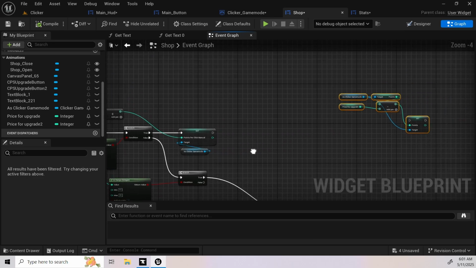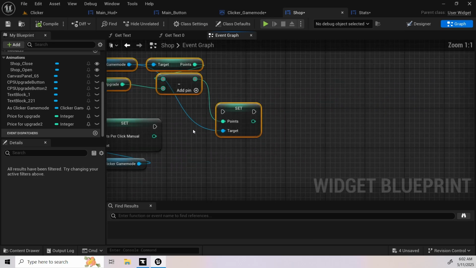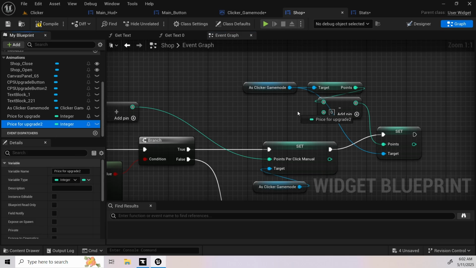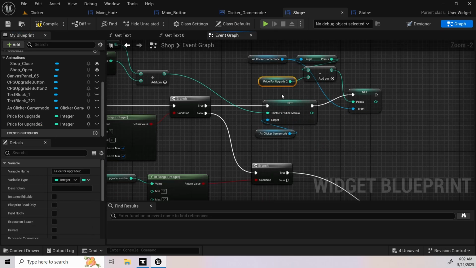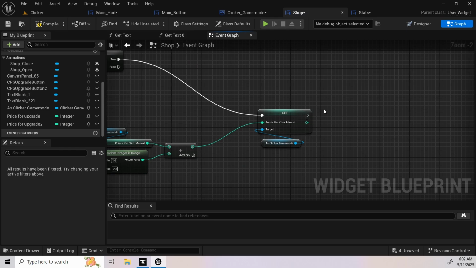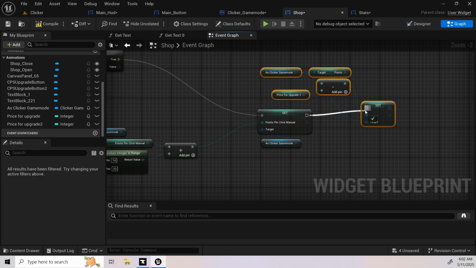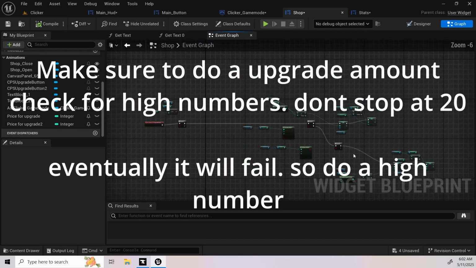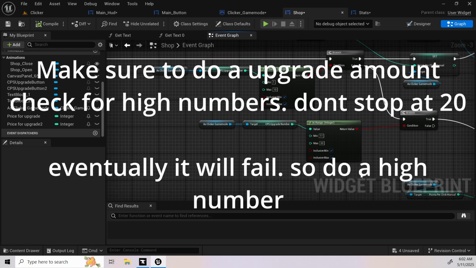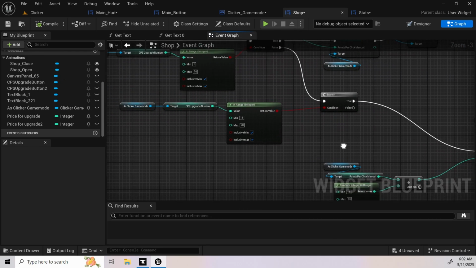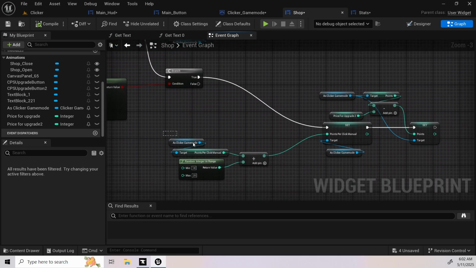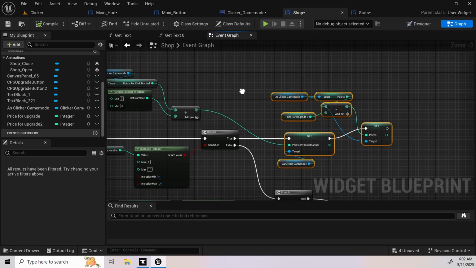And then this right here, now we just need to go ahead and add back in the mathematical part where it takes the points away. We need to change the price for upgrade from the minus to be in the second one because this is the second button. And let's go ahead and just duplicate this down here onto this new line here. And that should be good. Now, of course, if you're doing it this way, it'd probably be better to add these into functions because it makes things a lot easier. Not these parts here because these parts have to be out because they're connected to the branches. But the actual math down here could be put into functions to make this look a lot cleaner.